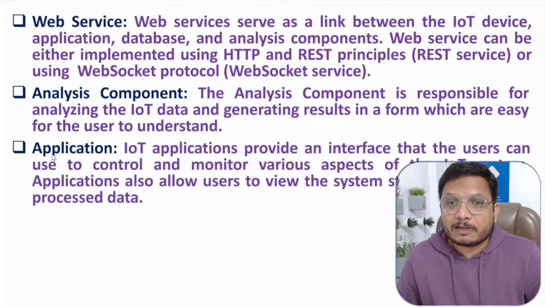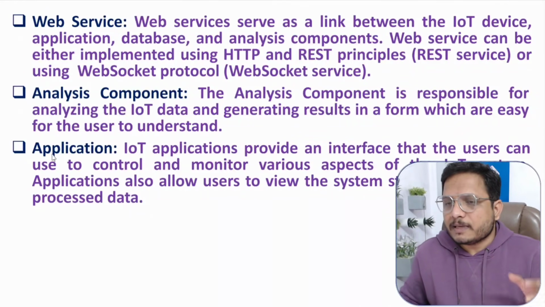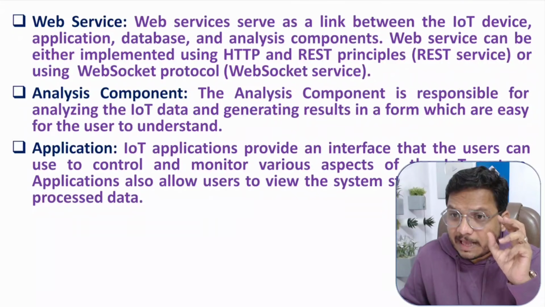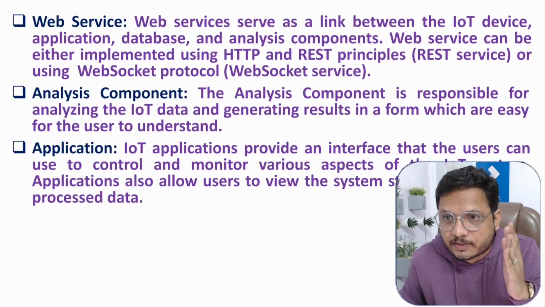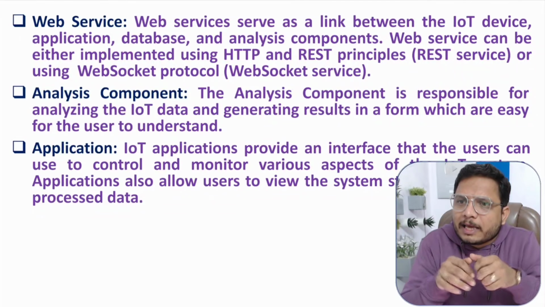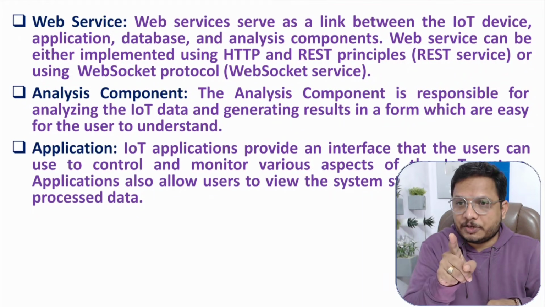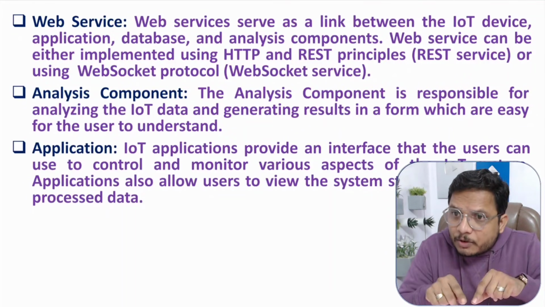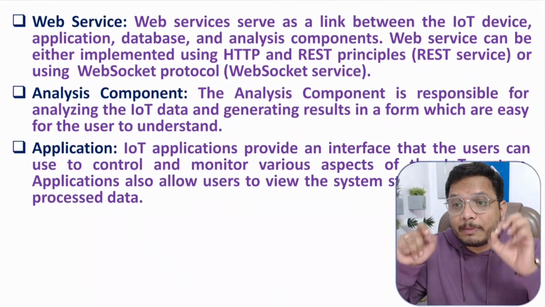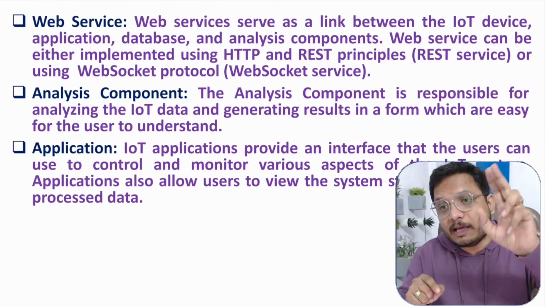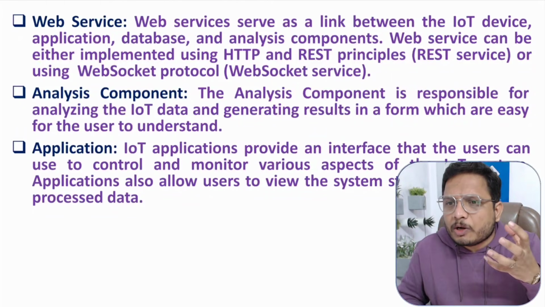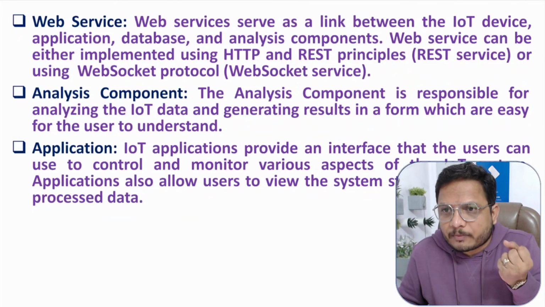And the last one is the application component. See, on the internet we'll be having an application. In the application we will be defining features for the user. So in mobile or on a computer you will be using the application. So manually you can give a command to the application, as well as automatically your application can give commands to the devices, right? Like for example, in a farm you want to sense moisture, right?